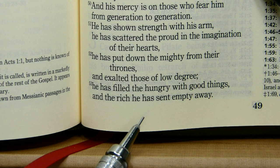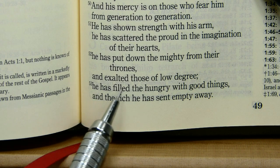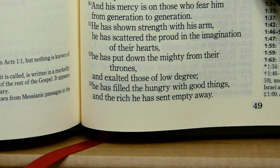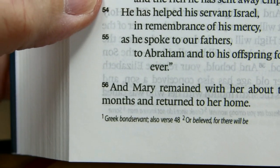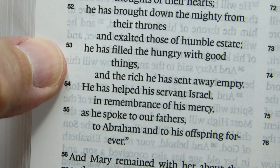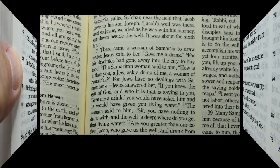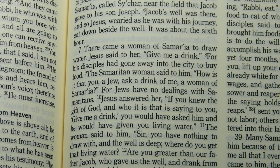Another example is in Luke 1:53, he has filled the hungry with good things, and the rich he has sent empty away. And I've always liked the way that was phrased. But the ESV is more interested in making sure you understand what it means, and so it says, "The rich he has sent away empty." Now you may be thinking, well, these are small changes. I acknowledge that. They are small. I'm just trying to give you a sense for the differences.